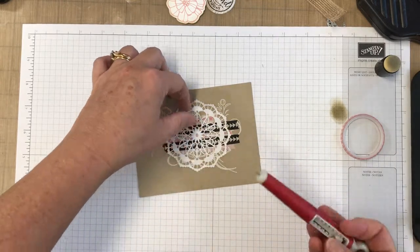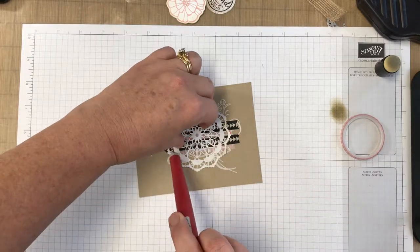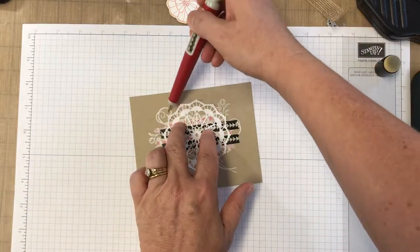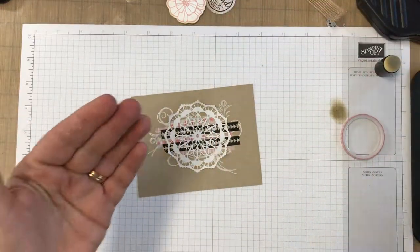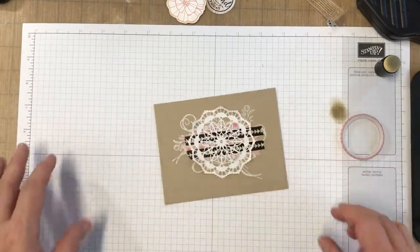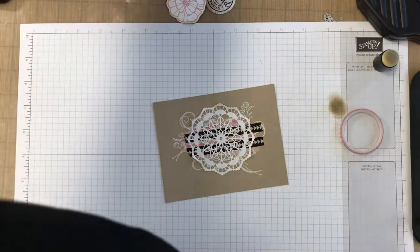And if you have to, I think there's some glue on that one. And if you have to use your piercing tool to get you started, do it. Okay, my fingers are all with glue on them now. Okay, so we got that. And now, I'm out here without any snips.